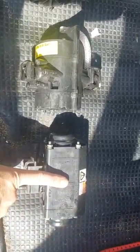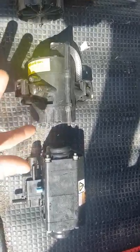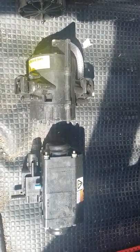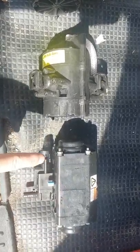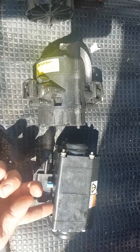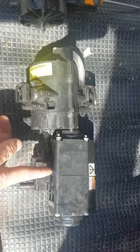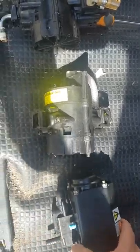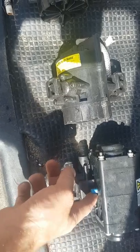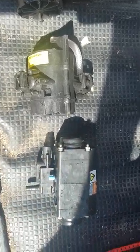Now, how do you know this one's gone bad? If these ones die, there are always going to be three cables hooked up to it minimum — gas in, liquid in, and liquid out. The gas pushes the liquid through the pump and sends it to your guns. On the FlowJet they're all connected to the bottom: two connected to the manifold at the bottom and one in this hole here. If the FlowJet dies, what you'll get is air or CO2 coming out of this exhaust valve, which can usually be covered and vented to outside. So the way you test it is you pull off whatever is covering that, and if CO2 is pouring out, then your pump's gone bad.